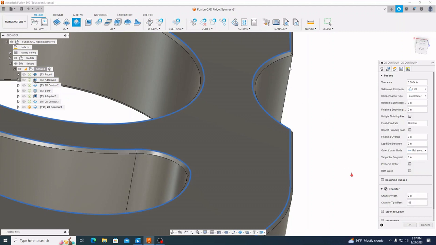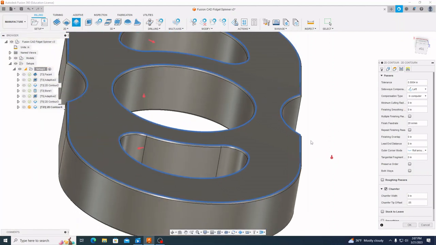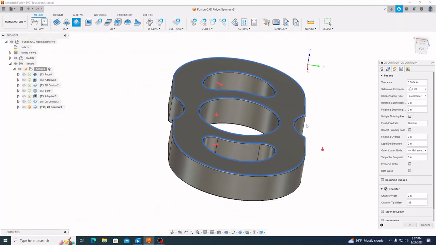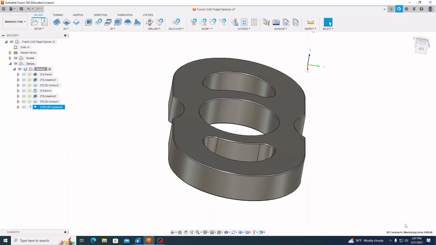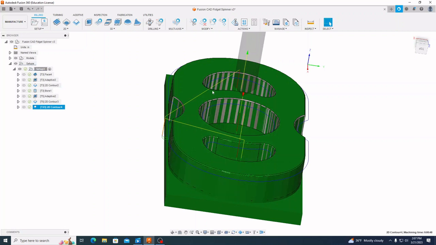And what that'll do is drop the tip of your bit down so that you don't run the tip of your bit right along that. If you do run the tip of your bit on there, what will wind up happening is you'll dull your bit a little bit quicker. So when we're done with that, we press OK. And we have our mill bit that's able to run all along there.